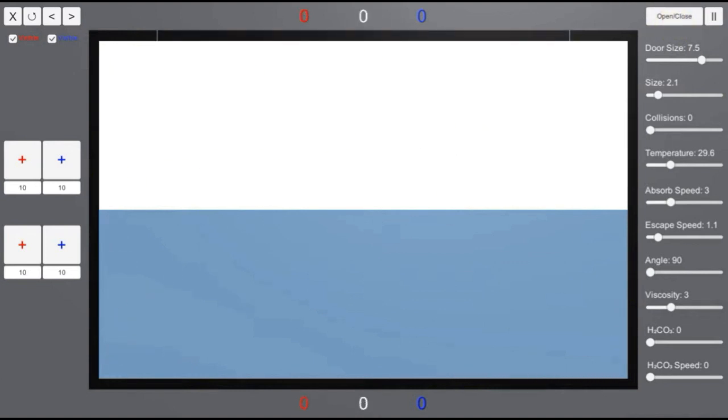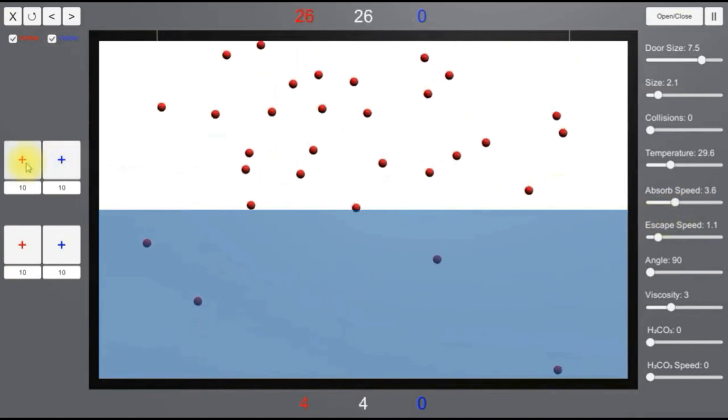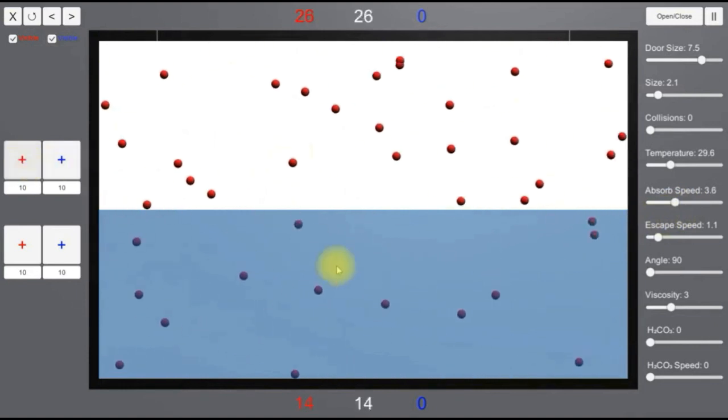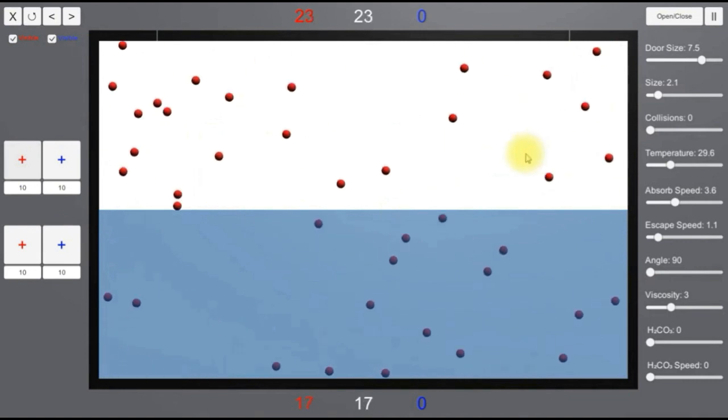So that's how CO2 gets out of solution, one molecule at a time. That's a process called diffusion. Now let's see how we get CO2 molecules into solution. I'm going to add some molecules into the headspace, and by random chance, sometimes some will go into solution, and over time we start to reach an equilibrium. The more molecules I put in the headspace, the more CO2 molecules I get into the liquid.